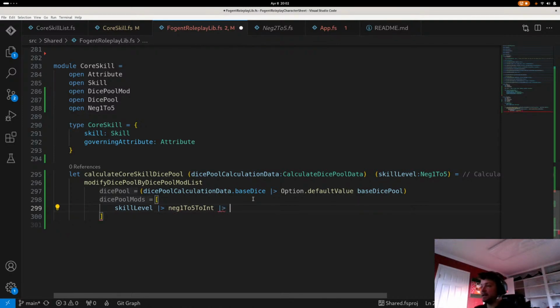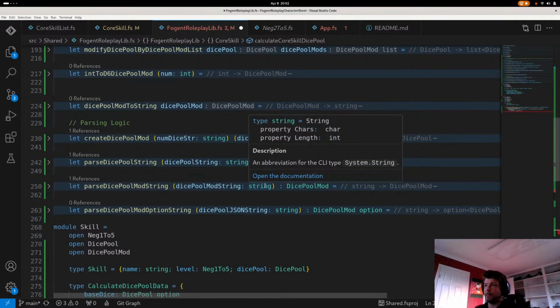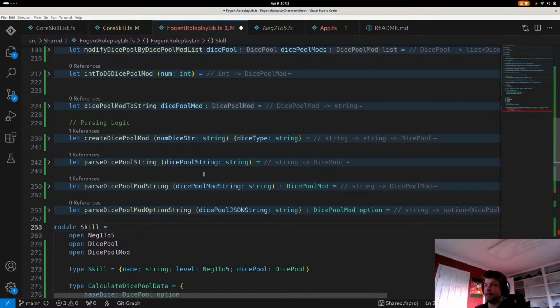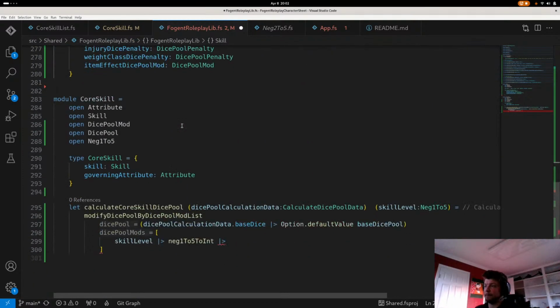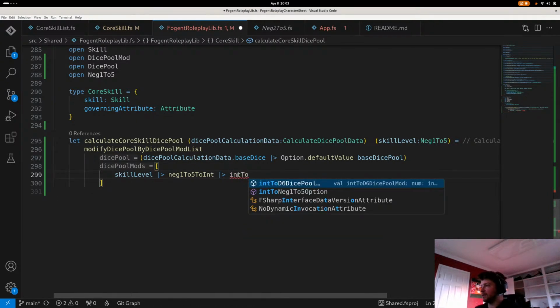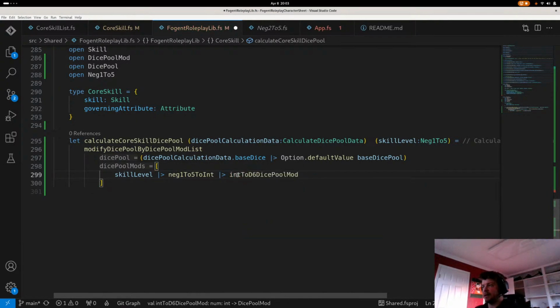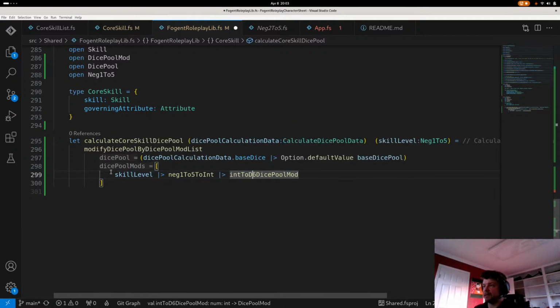We can then take that integer and I believe call int to d6 dice pool mod, which is perfect. There we go. So this should give us a dice pool mod at the end of this.